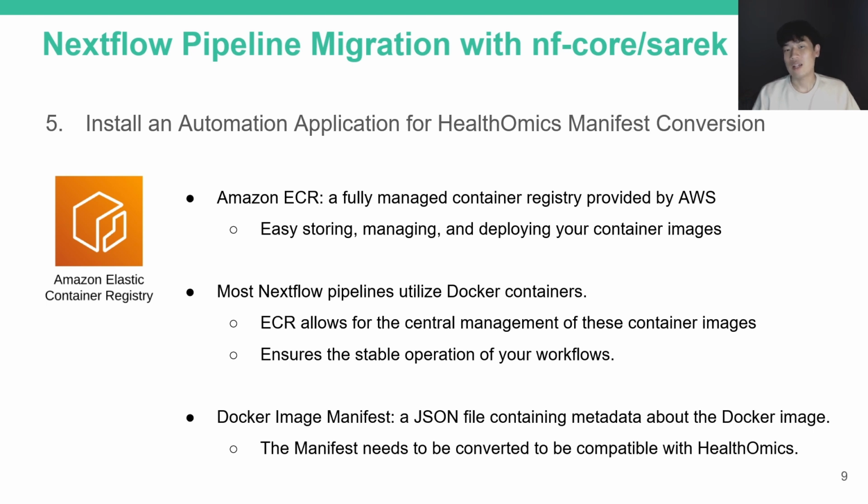And here's the problem. HealthOmics doesn't fully support multi-architecture manifests. It requires a manifest for a single architecture. So the workflow provides a multi-architecture manifest, but HealthOmics cannot use it directly. To solve this, we generate a single-architecture manifest, which is compatible with Amazon ECR. ECR is AWS's fully managed container registry. By generating the single-architecture manifest, the Sarek workflow's container images are optimized for HealthOmics.